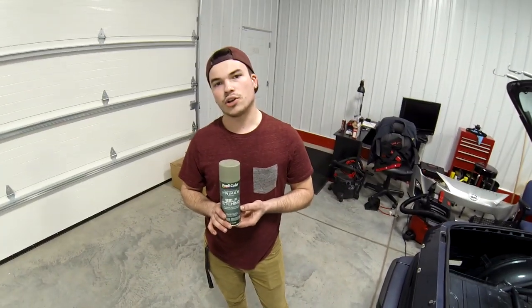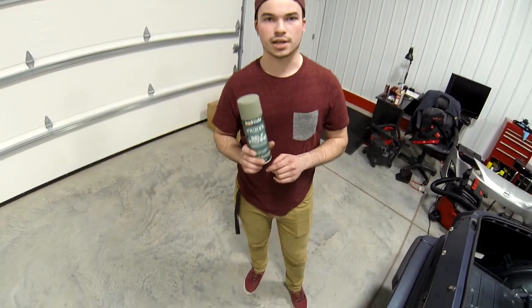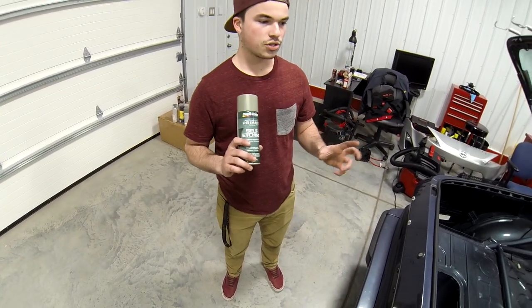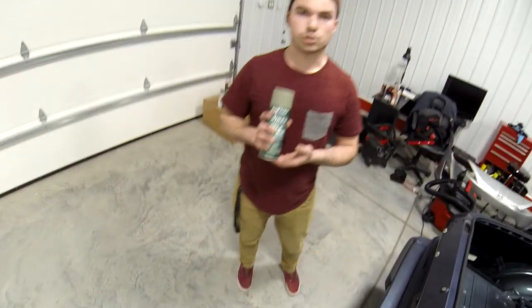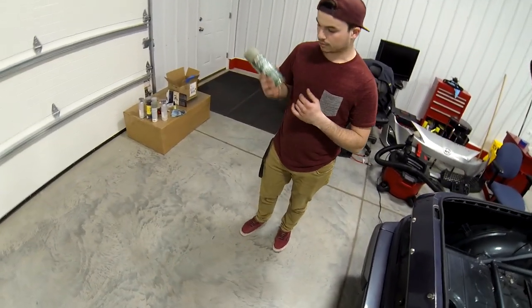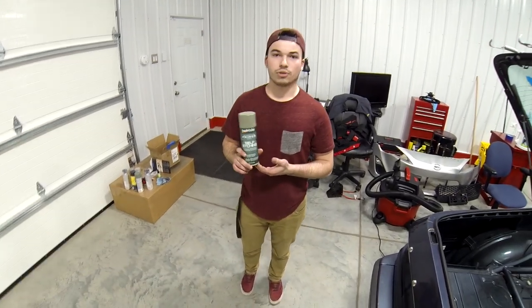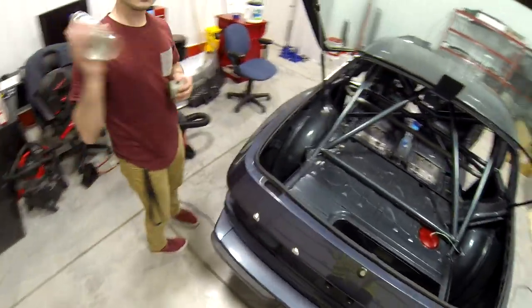A lot of newer vehicles, if you look, have green wash primer. That's why they use it, because then the overspray areas aren't as noticeable. It just looks like, oh, that's a little OEM wash primer, no big deal. So we went with this for ease of use. Also, this is DTM, direct to metal, so it'll actually etch into your metal. Step one, shake the shit out of it.